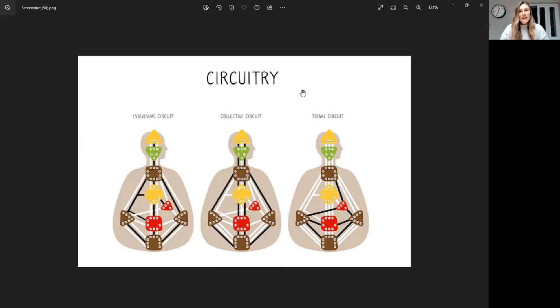Okay, so collective circuitry is very much, if you think about an influencer, you know, they're sharing a lot of stuff. Or think about the people that you follow on Instagram who are very inspiring to you. They probably have collective circuitry, and the individual is really empowering others by what they do in their own life as well. So there's a little bit of that influencer energy there too, okay? So take a look at that, go back, pause on the pictures and look at your chart and start to see which of the circuits do you belong to, which are your predominant circuits, and what does that tell you about yourself in terms of your overall energy.